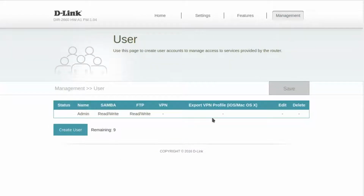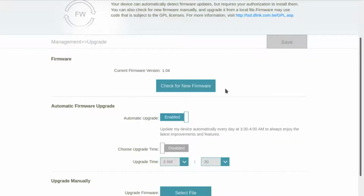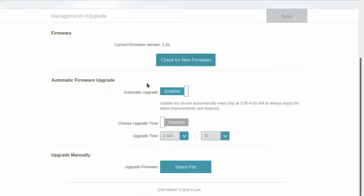So this is users for VPN, for the USB sharing and such like that. Same thing. So all those user pages actually come to here. If you wanted to upgrade, you can. Pretty much I set everything up to do it automatically, which I suggest you doing as well. But if you want to manually just check for new firmware and do it that way, or you can actually upgrade it manually by downloading it from D-Link's website. All those are options for you.